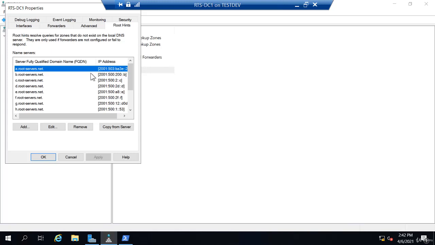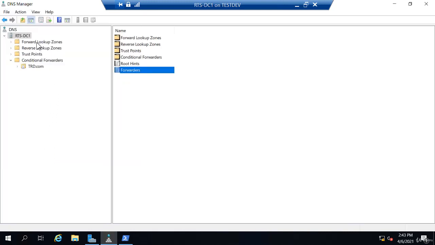If you don't have forwarders defined, any name that you try to connect to that is external, meaning it's not rtsnetworking.com, if you don't have a forwarder, it's passed out to your root hints, and they will pass it around and get that name resolved for you ultimately. A neat thing we can do, because we don't really manage root hints at all, they just always exist by default when you install DNS on any server. So no management or anything there.